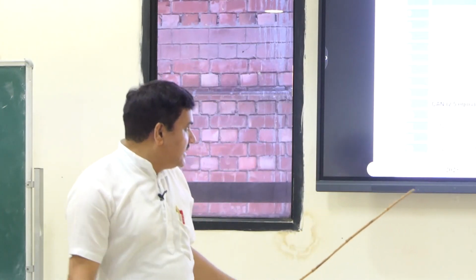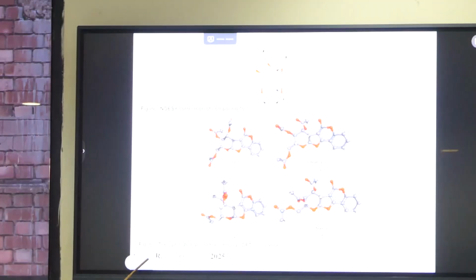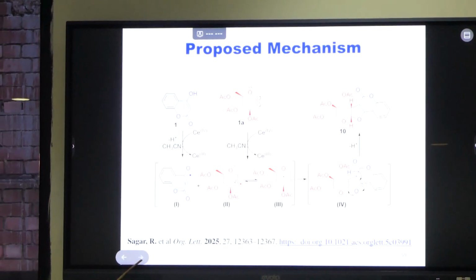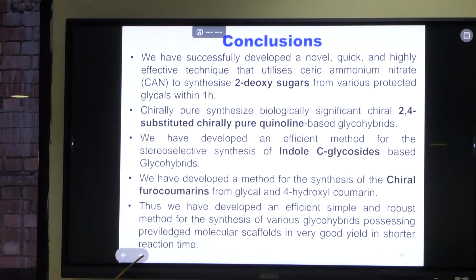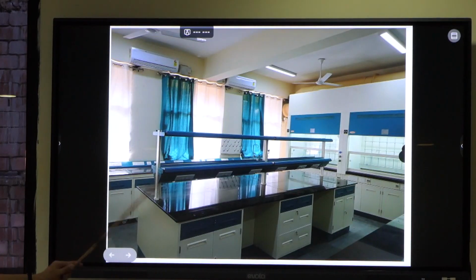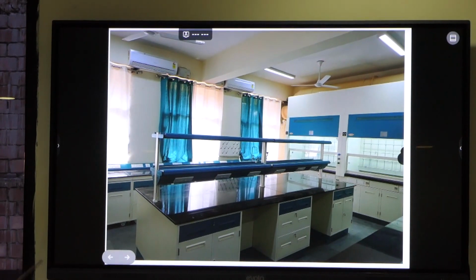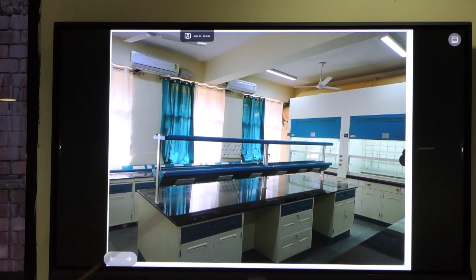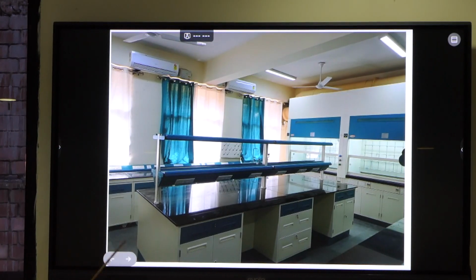And in the next 30 seconds, I should show you where I am situated in this SPS. So these are the contributors for today's presentation. So this is my lab, not was. And this picture was taken in 2021 when my lab was established.